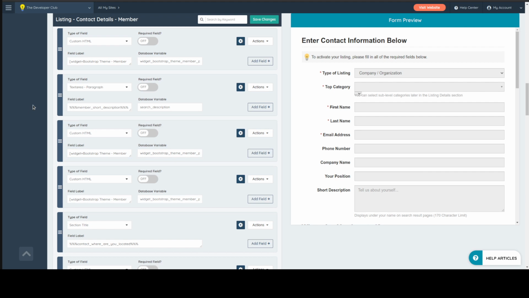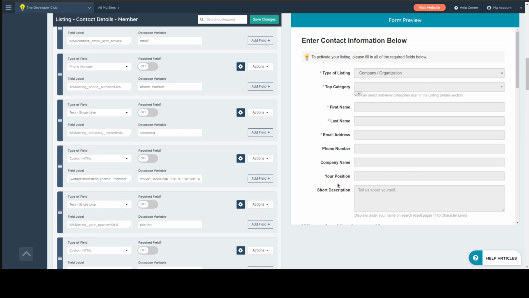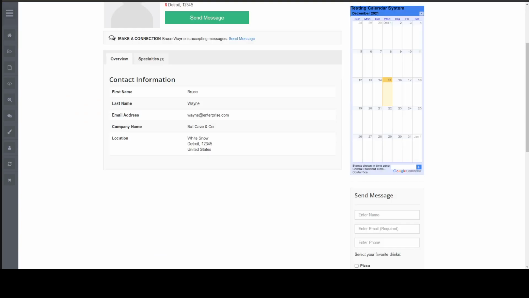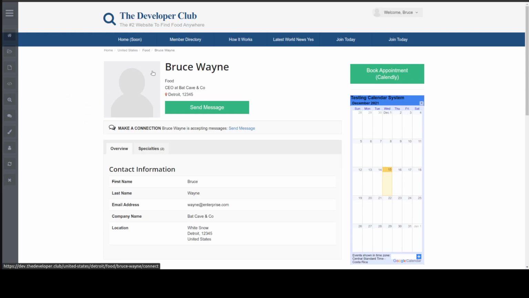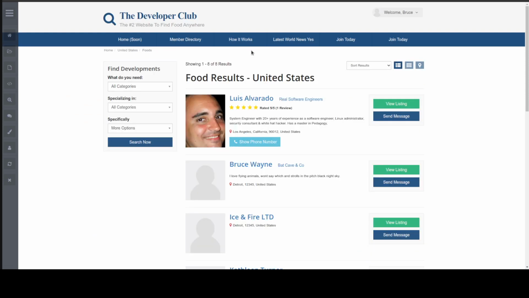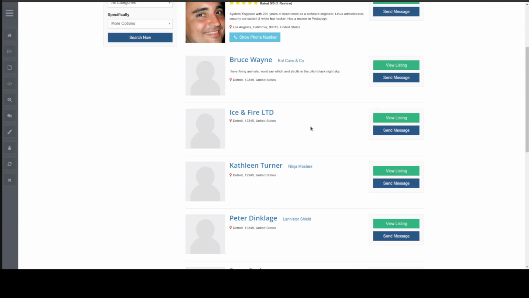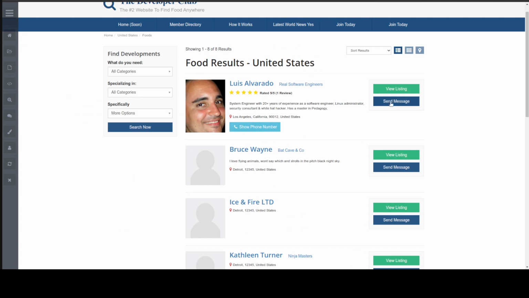Okay. And also remember, this is BD. You can customize it so that, for example, you want to hide the email and phone number for the public, but show for a particular membership level, or just if they're a member and they're logged in, they can see specific. It's the same criteria. Most people actually do the following: they go here, they go to the search, and they're like, well, if they're a member, then they can see, for example, show phone number, or let's say send message. You can send a message if they are a member.